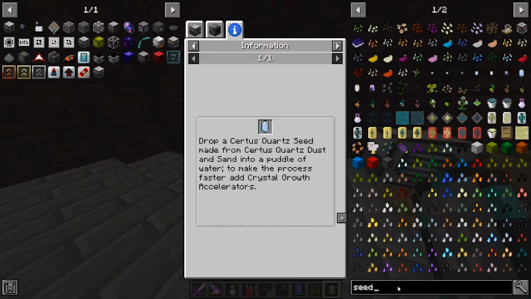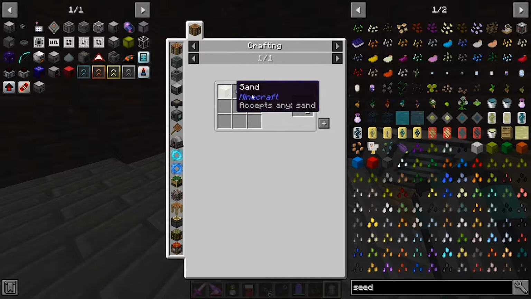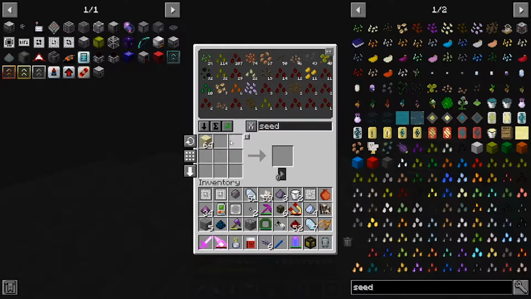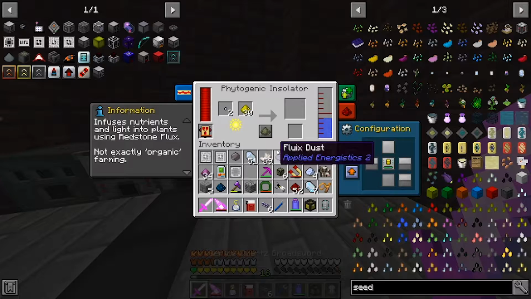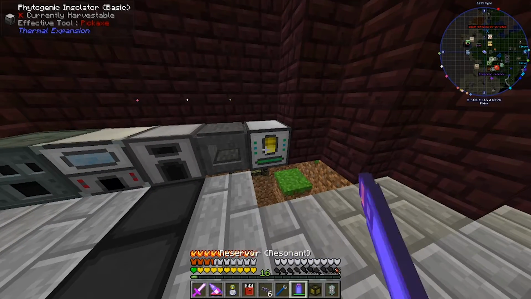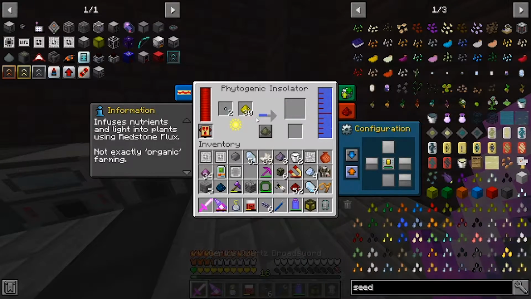Seed? Can I search this? Certus quartz seed. So Certus quartz dust and sand. So that's actually, we should have enough for that. And then we have to grow it. So I assume we'll just be able to grow it in here. Same way. And it looks like it's going to take the same amount of time. So you definitely want a way to speed that up. Because that looks like a nightmare to do.